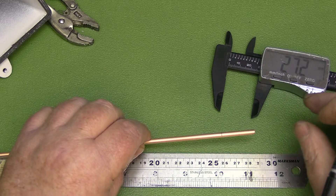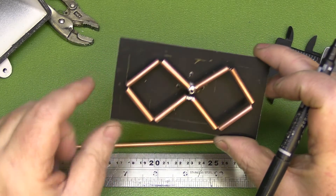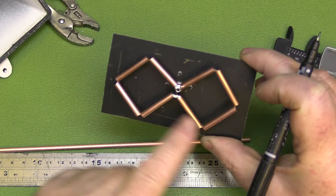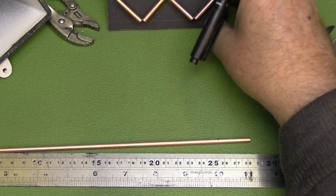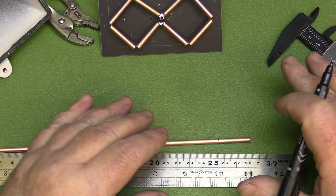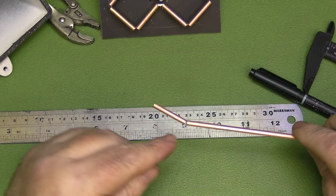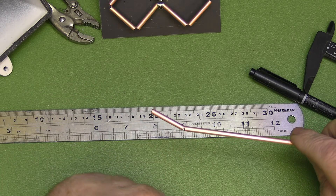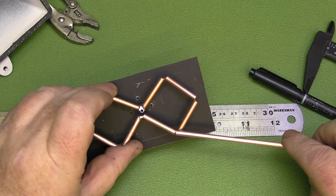As I mentioned, try not to bend the tubing too much once you've got the cuts in, because you can only do it so many times before it snaps. A good thing to have close by when building a bi-quad is another bi-quad — or just a rough one bent from some metal — because you want to remember which right-angle bends go where. It's really easy to get confused and bend it in the wrong direction, even after building many bi-quads over the years. Once you've got your first cut in, just bend it slightly — not to a complete right angle — so you've got a reference in mind.